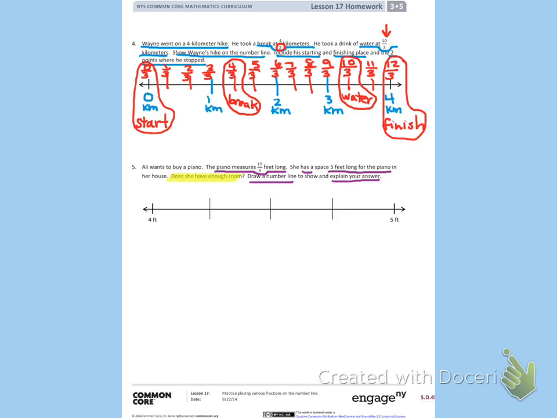Let's take a look at the fraction. The fraction has a 4 on the bottom portion of it. That means that each whole needs to be divided into 4 equal portions. Well, the number line starts with 4 feet and ends with 5 feet, so that portion of the number line needs to be partitioned into 4 equal parts. And it looks like they've divided it for me, but let's make sure there are 4. 1, 2, 3, 4. Yes, there are 4 equal parts. I'll erase those checks.